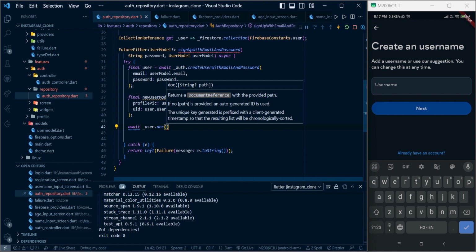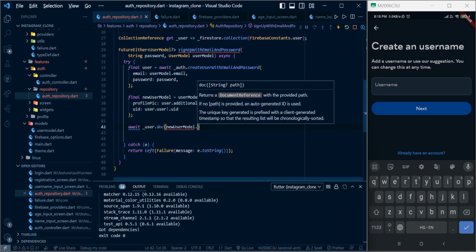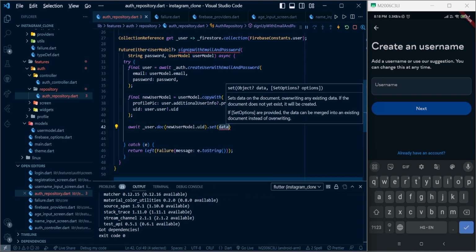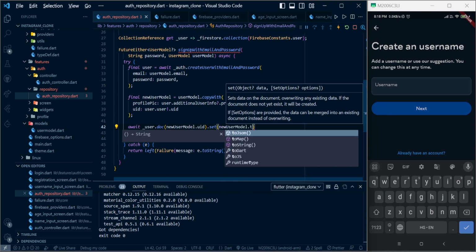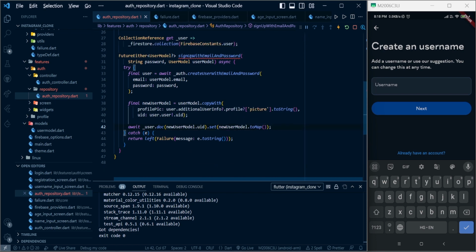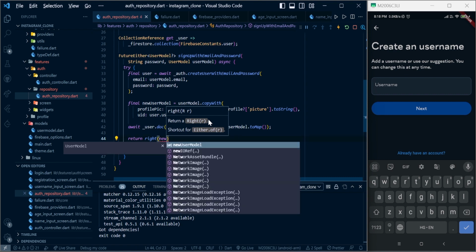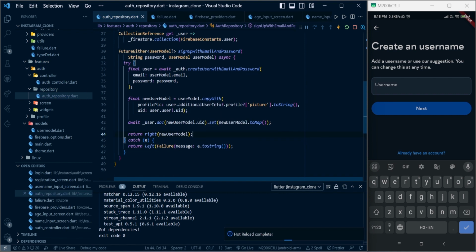And doc will be, we can write new user model dot UID, and then we can just set new user dot to map, and we can save this much, and after this we can return, right, means success, and we can return our new user model with all data. And now what we need to do with this, we can do this with this.